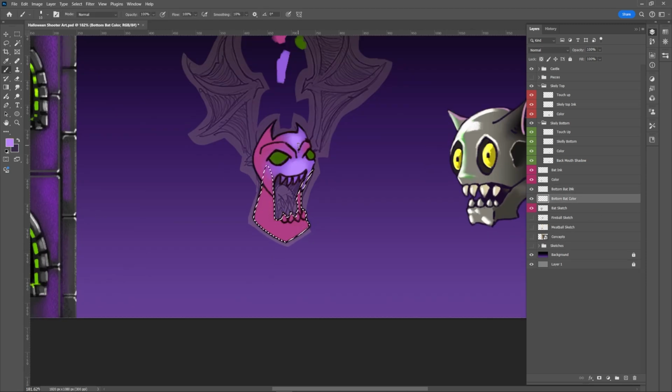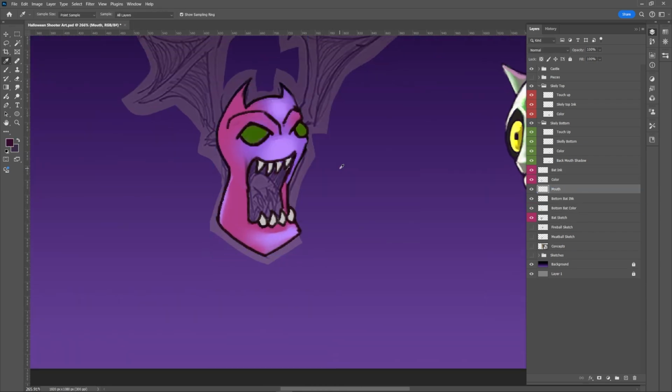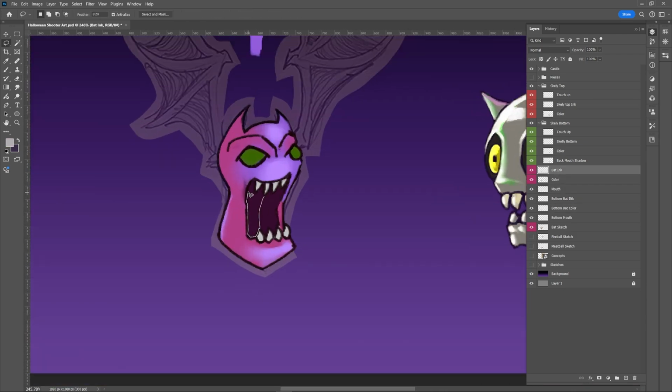And now I'm really just focused on trying to get just the final colors and get this ready to animate. I kind of like to animate while I'm drawing it and painting it. So I got the lines done, and now I'm just really trying to get this mouth to work. The challenge is I have to make the mouth work while it's both open and closed, because I want it to animate like I want it to spit a fireball. So when he opens his mouth, a fireball's gonna be coming out.